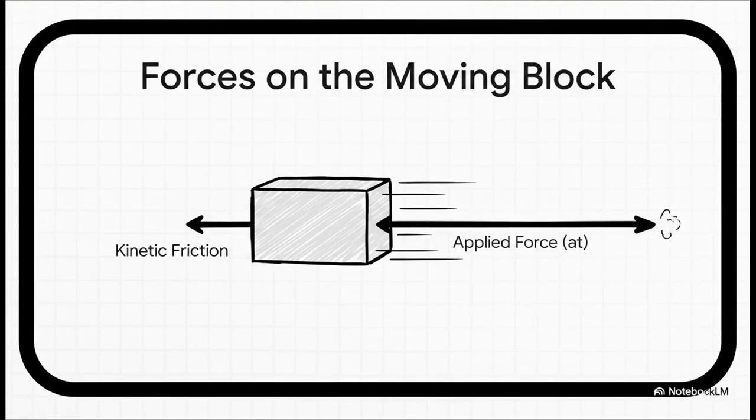So, what are the forces at play now? Well, our applied force, F, is still there, and it's still growing. But that static friction, that grip, it's gone. It's been replaced by kinetic friction, the friction of sliding. Now for this problem, we'll assume the coefficient K is the same for both, so the opposing friction force is still that same constant value, Kmg.